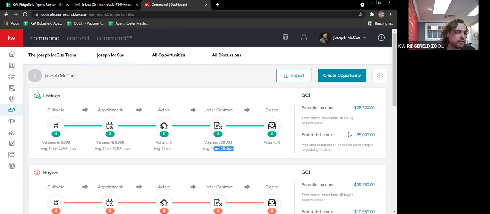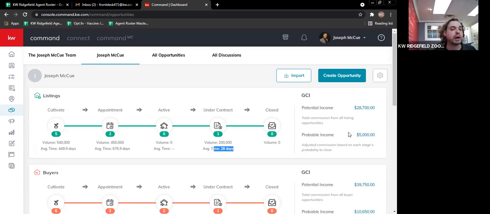So if I define that a cultivate, for example, that is 6 months out from making a decision has a 5% chance of closing, and an under contract that is clear to close has a 99% chance of closing, each of those is going to take its respective probability of closing and recalculate your probable income. So it's a way of taking all the potential income in your pipeline and converting it to what we call a more realistic number, so that you can say, all right, I need to put more people in cultivate, or I need to move more people from cultivate to active to get my probable income to increase.